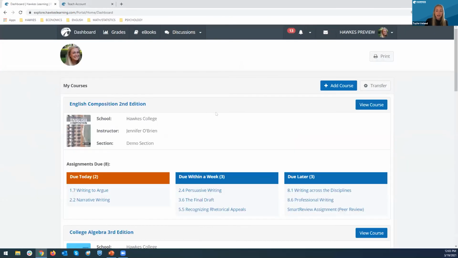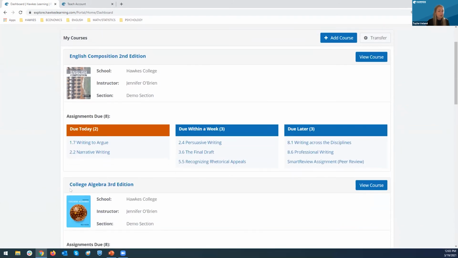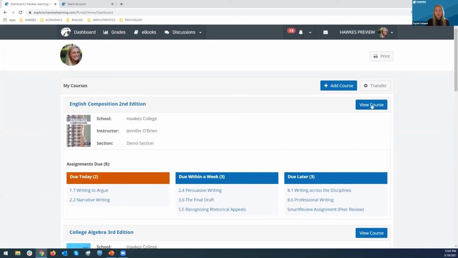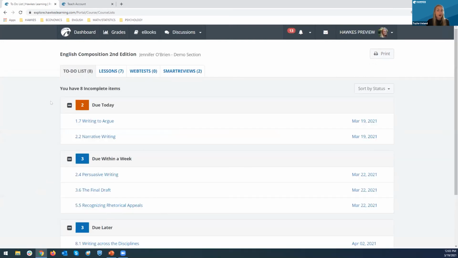I will share on the student side of things an English lesson, just in case we do have some humanities faculty with us today. To jump in first, as you can see here, this is our main dashboard page of the student platform. They would be able to see their English class that they're enrolled in, and maybe they're also in college algebra. So both would pop up on this main dashboard page. But whenever they go into the course that you're teaching, they have this comprehensive to-do list that would include all of the assignments that you have selected for them to work on.